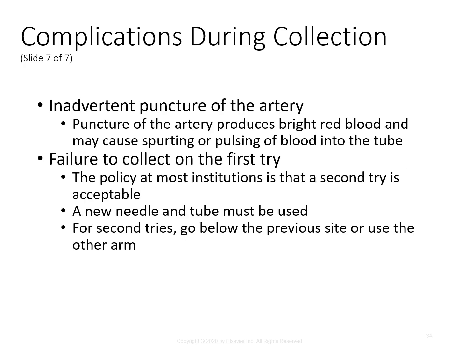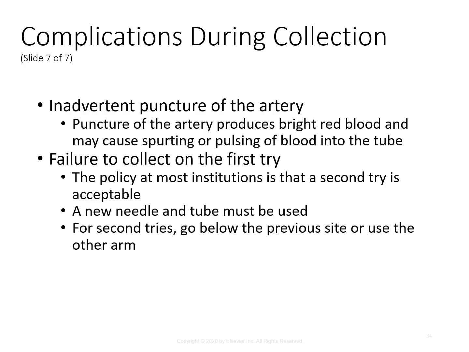So inadvertent puncture of the artery can occur. Puncture of the artery can produce a bright red blood, and you'll notice the difference for sure when you are drawing blood. Your venous blood is going to be a darker red, whereas your artery is going to be a bright red. And if you do get that artery, you may see that it's spurting or pulsating the blood into the tube versus just filling the tube like normal. If you do get an artery, make sure you let the nurse know that you have punctured the artery. They may or may not do anything about it, but you just need to make sure you let them know.